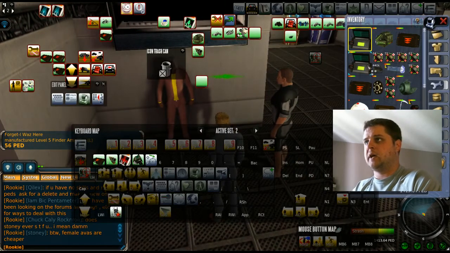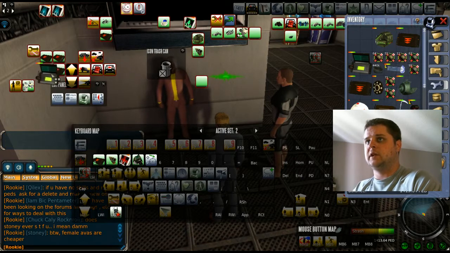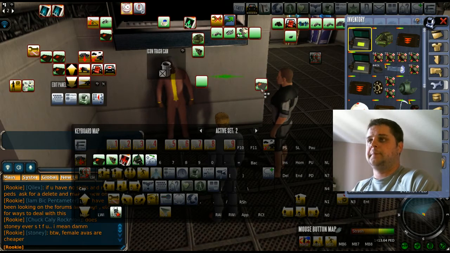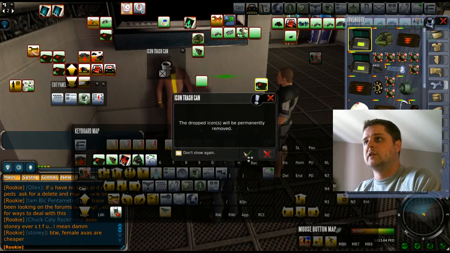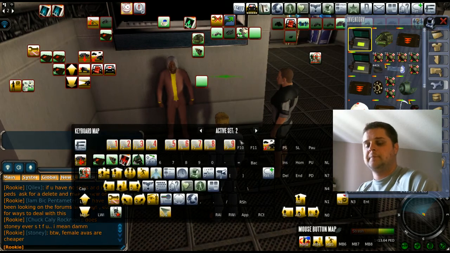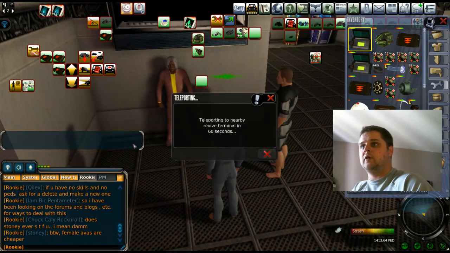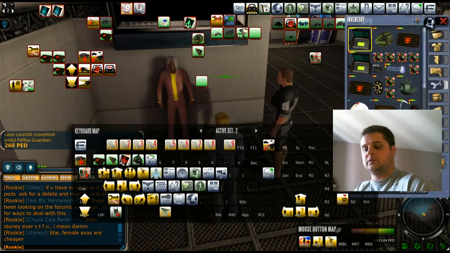I unequip that, so I push L again. I want it on my screen here, so let's do that. Throw it on my screen after pushing L. I don't want it there anymore, so I can just trash it. Done. And you can do that for all your items that are equipable, for tools and whatnot.